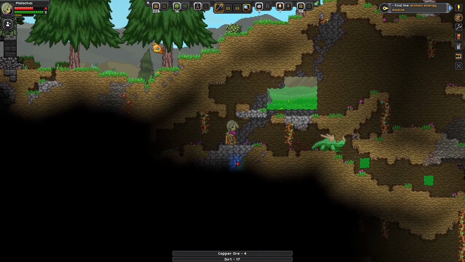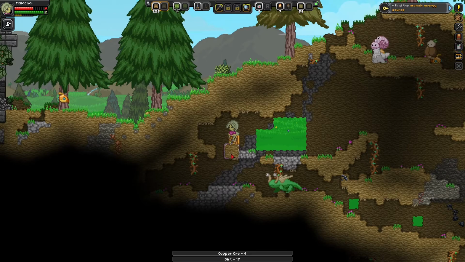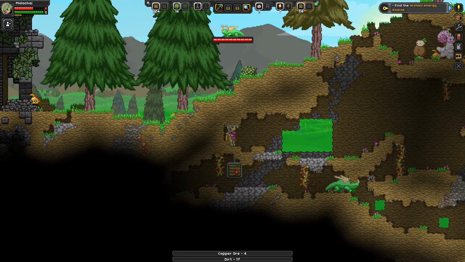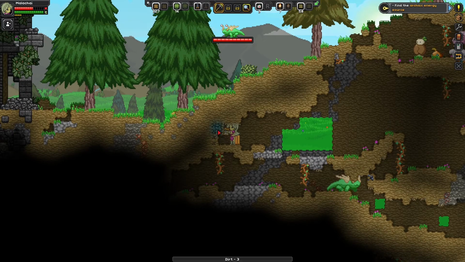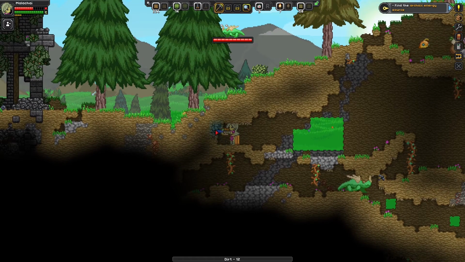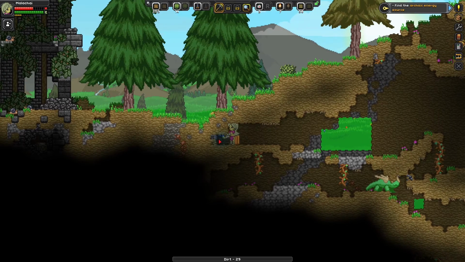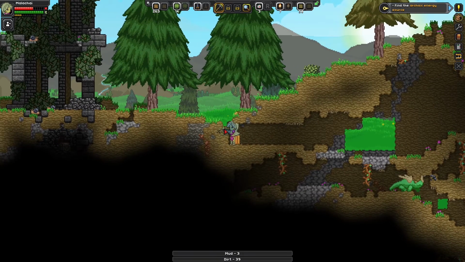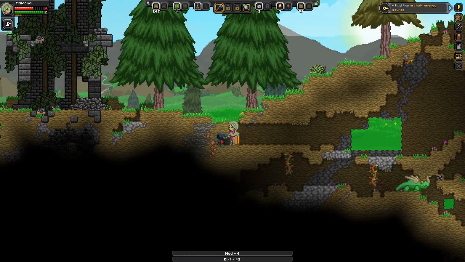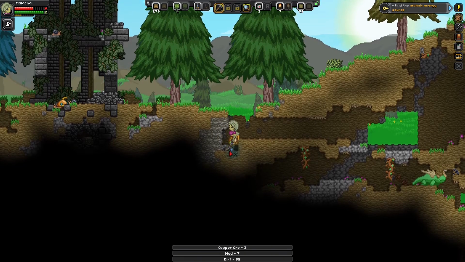Oh, I lied. Excuse me, sir. Not here to bother you. Just here to get the copper that I see over that way. Is that my hunger bar that's going down? I think so. And a little bit. Oh, is that the treasure chest? That's probably going to take a very long time to dig through, but it might be worth it.